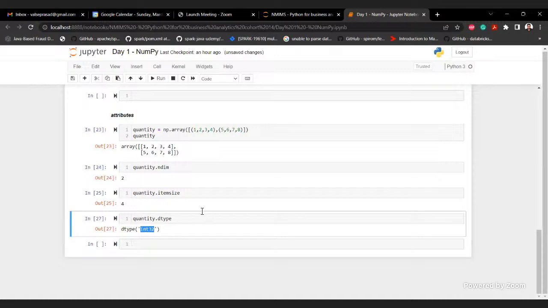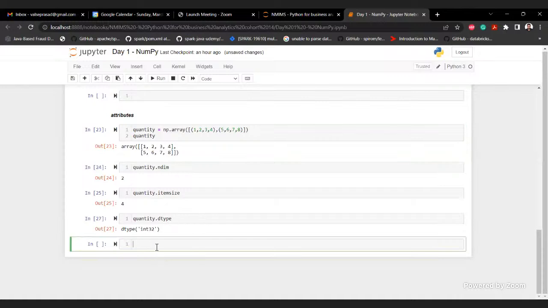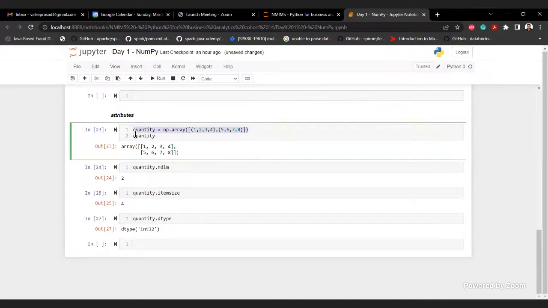Some of you might get int64 also, depending upon the bit operating system that you are using. If it's 32-bit, you will get to see int32. If it's 64, you will get to see int64. Okay, let's try to create any other.